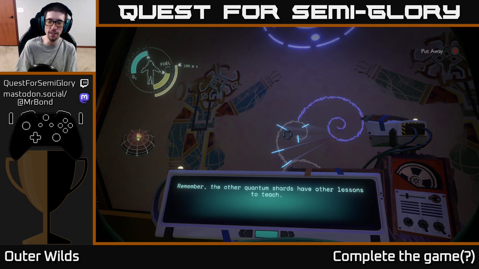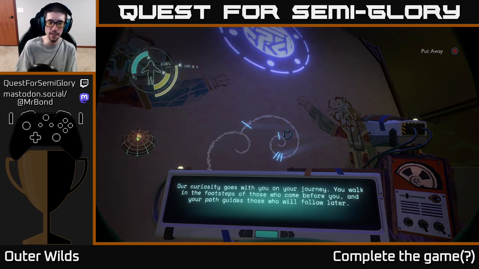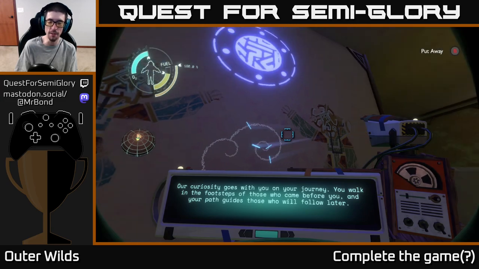The quantum shards have other lessons to teach. Our curiosity goes on with your journey, you walk in the footsteps of those who came before you, and the path guides those who will follow later.